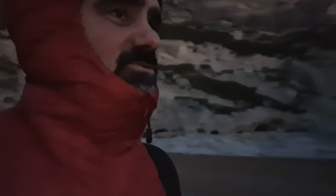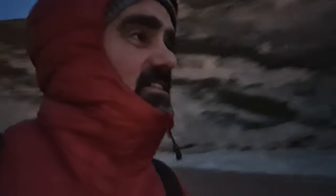Now I've got to move my camera because I'm currently down here and the tide is coming in, and down here it comes in bloody quick because this beach is quite steep. So I need to move back a bit, but that's not a big problem for me. I've got loads of time, loads of scope to get the sun to come through the door, and I've got a whole day today.